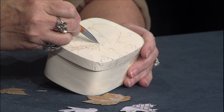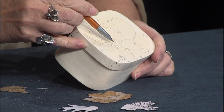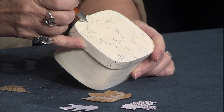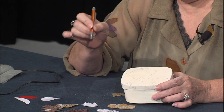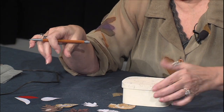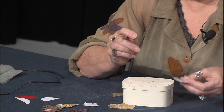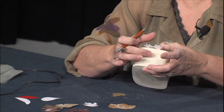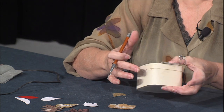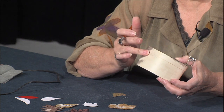We've got a few leaves done now, and what I've done is I put little X's into every one of these areas that are the background that are behind all the leaves that are laying one on top of the other. So now I'm going to show you as we go through here, putting this pattern down, is we're going to put one on here, but then we're going to roll it over to continue it down on the side of the box because we want the pattern to match the lid and the side of the box as well.